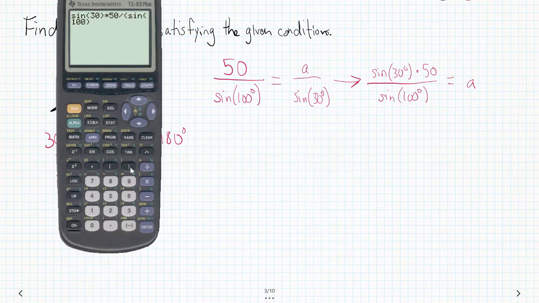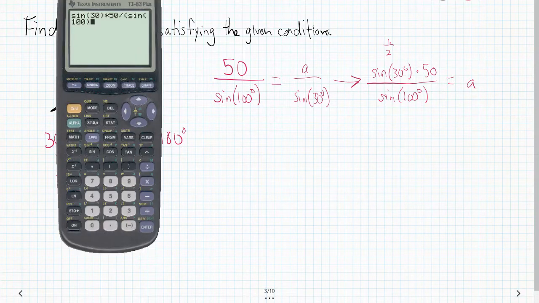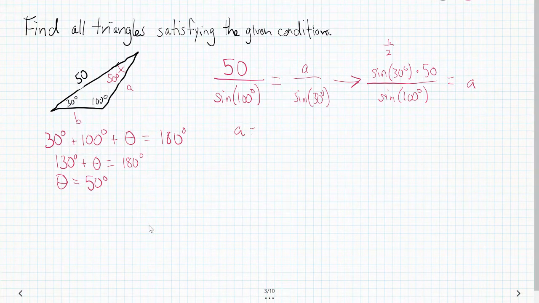And by the way, we could have figured out the sine of 30. That's not too bad, as a matter of fact. In fact, we just did it basically on the other side. This is going to be 1/2. So we could have just hit 25 times sine of 100. But we'll get the same song and dance, and I'll illustrate that in just a second too. So notice our answer for A is 25.39. So A equals 25.39. Okay.